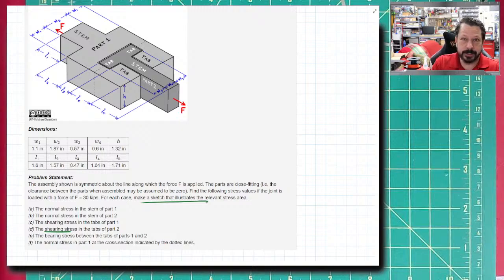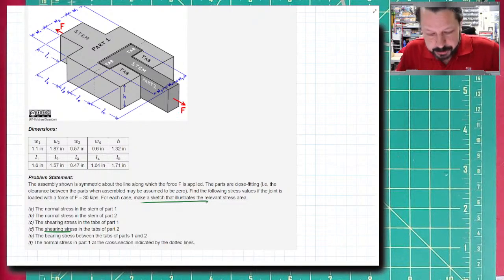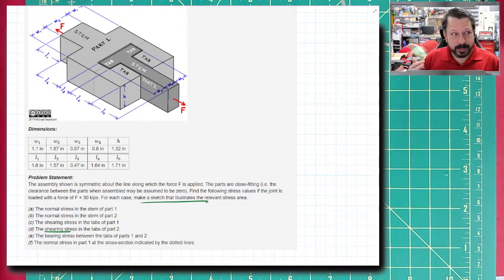And then what force is on that plane, because that's the numerator in your stress equation. And is that force perpendicular to the plane or parallel to the plane? That will tell you if it is a normal stress, perpendicular, or a shear stress, which is going to be parallel. So you can get a lot of information if you can correctly envision what the idealized failed part will look like.